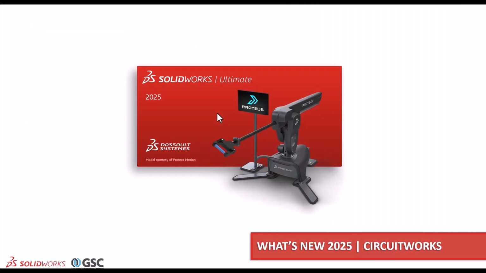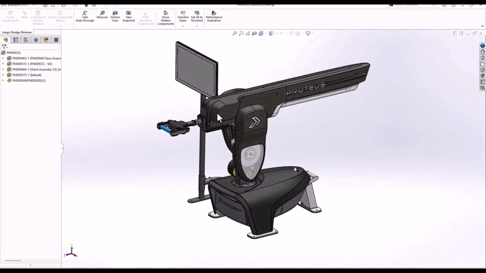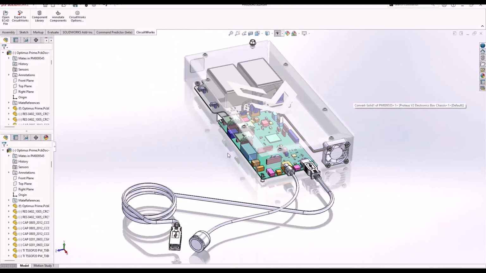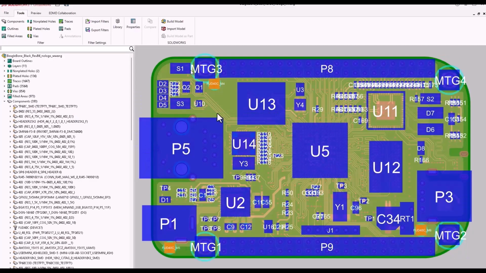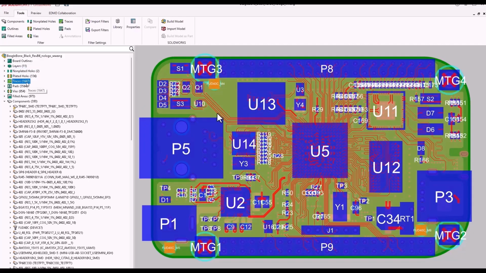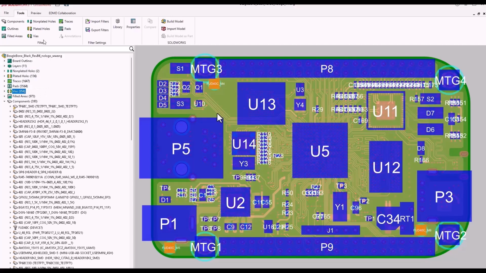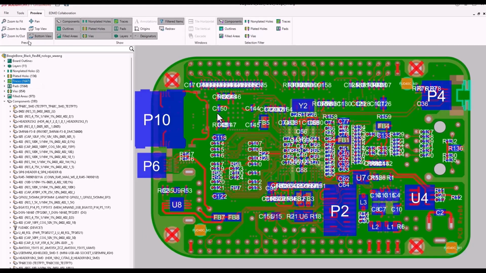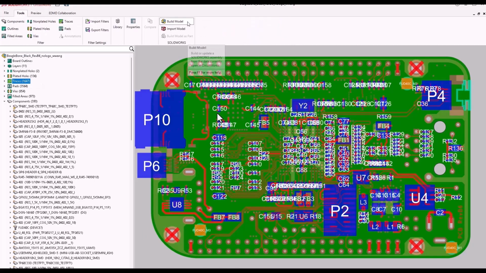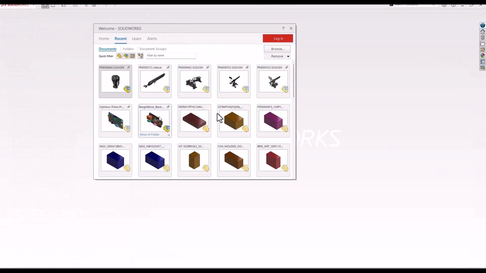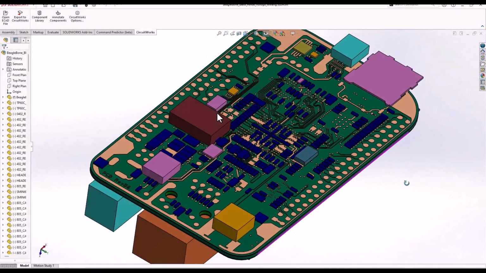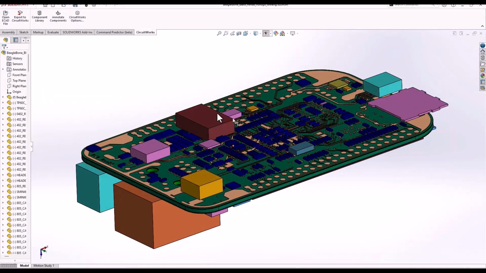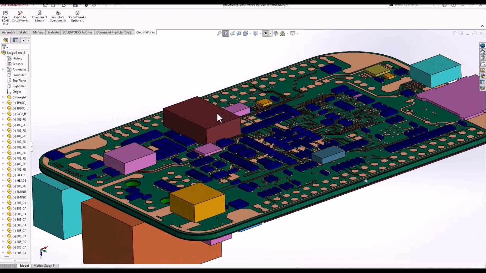So let's take a look at CircuitWorks in action. We've got our Proteus machine and are taking a look at one of the board sections therein. As CircuitWorks opens these, it's going to reference those CircuitWorks library files directly from the Allegro library on the platform. And you can see here that also included are the traces and vias. So the copper is going to be fully realized, and that's going to give you the accuracy in your build model as you put this into an assembly inside of SolidWorks, so that your machine, if it is sensitive to weight requirements, is going to be accurately modeled with those real materials.